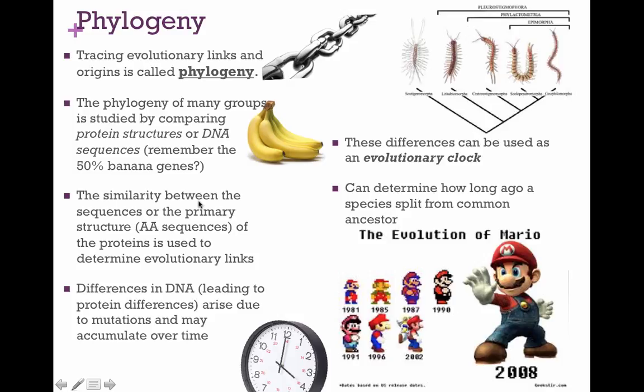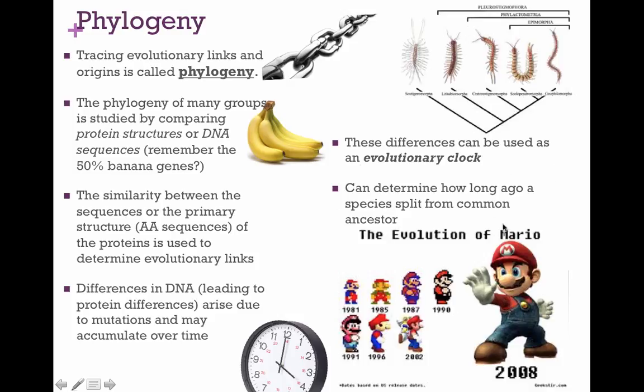So by comparing the similarity between, for example, the amino acid sequence of the hemoglobin gene, we can find out how close the human and chimpanzee hemoglobin gene sequences are compared to bovine hemoglobin and pig hemoglobin. And from there, we can count up all the differences, the various mutations that have arisen over all these years of change and evolution. And then we can develop an evolutionary clock and put things in order and figure out where in history these various evolutionary changes and new species have arisen.